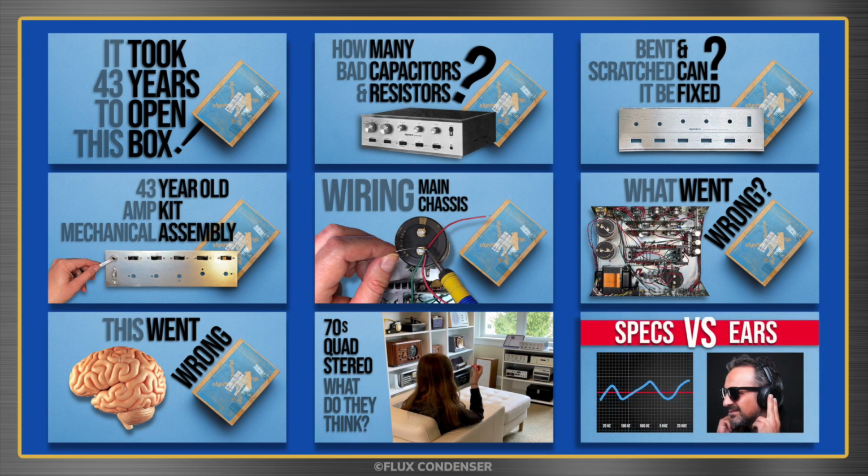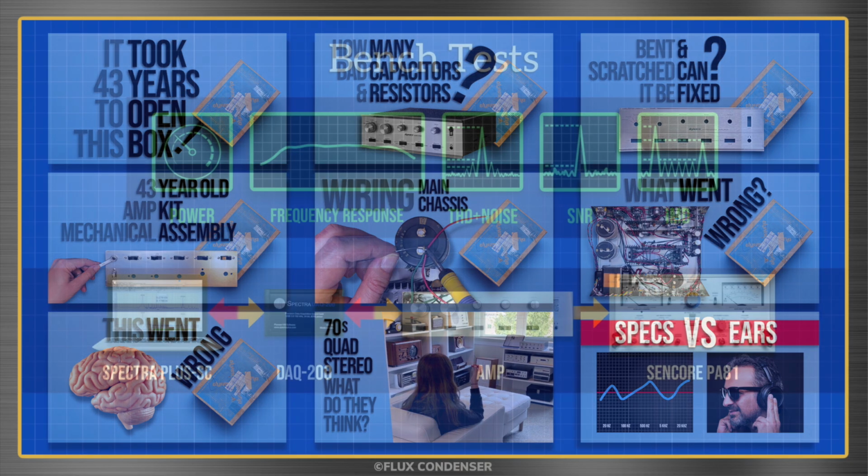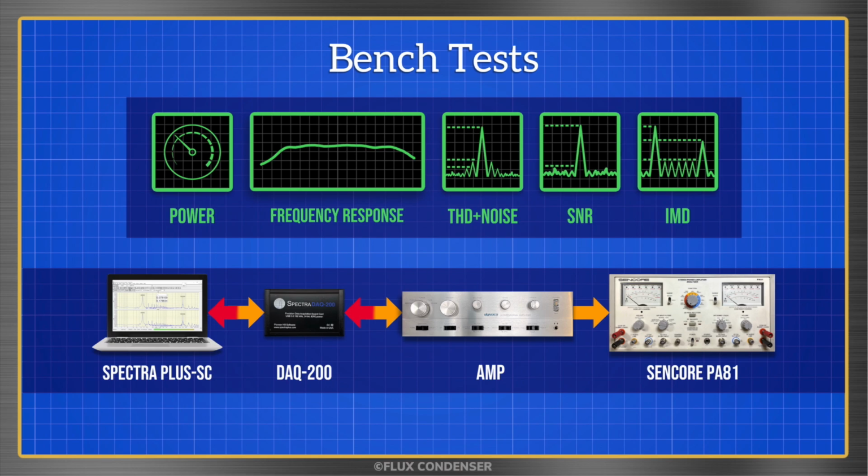In this episode, you'll get to hear the amp for yourself, and I encourage you to voice your opinion in the comments. And no, I'm not just going to record the amp playing through some speakers. First though, let's ask this test equipment what it thinks.